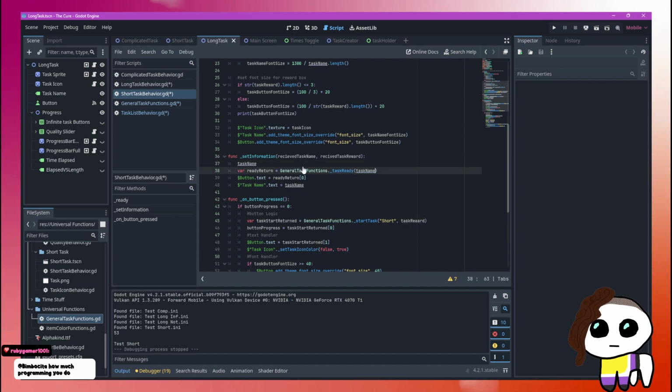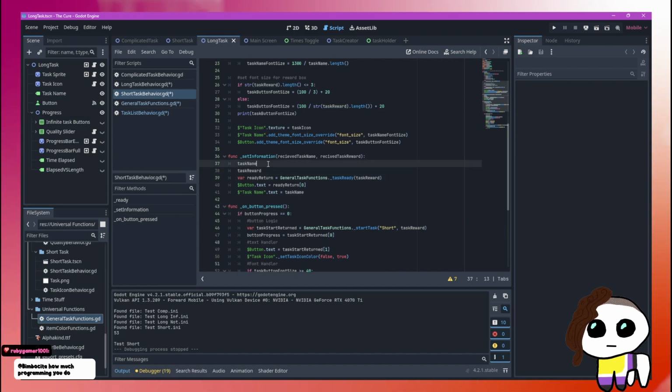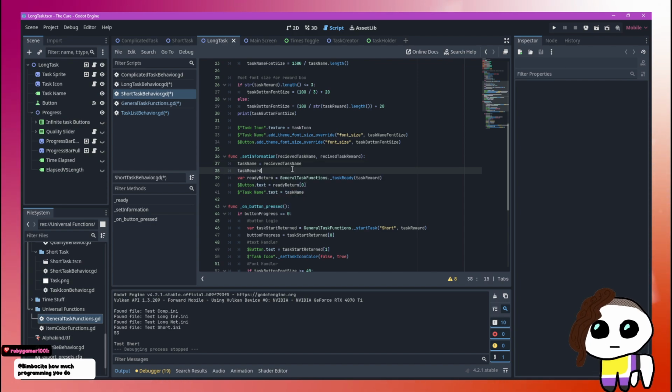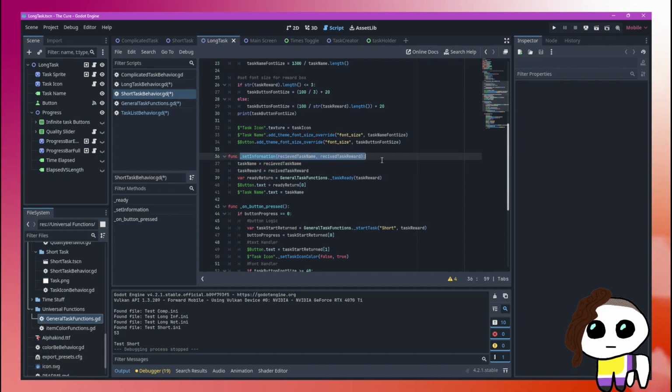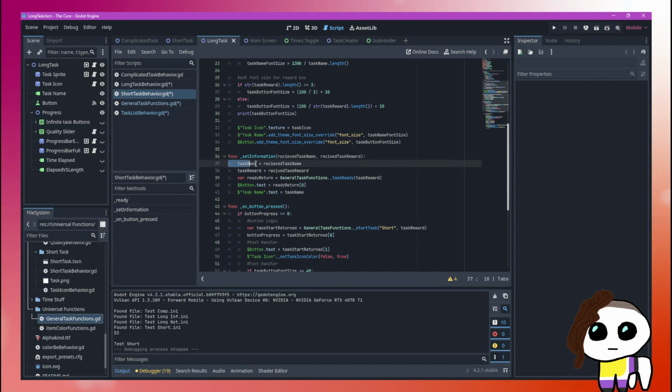Oh wait, Control Z, Control C. Task name is going to be equal to received task name. Task reward is equal to received task reward. Okay. Set information, receive task reward. Task name is equal to receive task name. Receive task reward is equal to variable ready return.